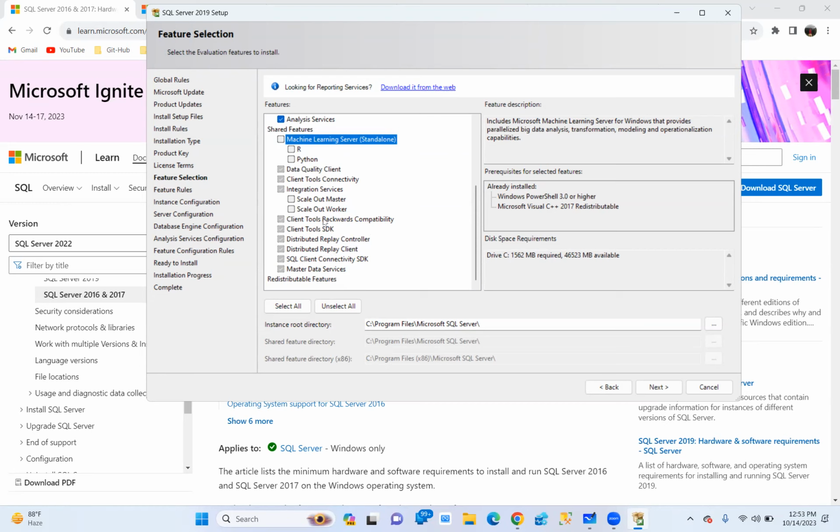Here and there something is helping in the backend, because it's sometimes difficult to remember what each and every component is doing internally. So it is better to install Master Data Services, SQL client connectivity SDK, distribution replay client, client tool SDK, client tool backend compatibility, client tool connectivity, and data quality client.